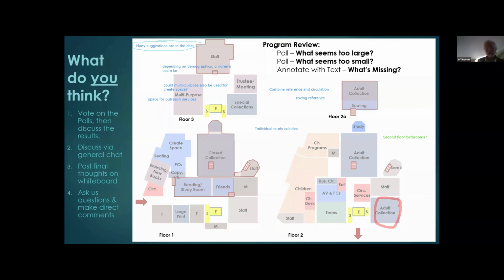But it brings up the question about storage, I guess. When you're not doing one activity, you need to break it down and set it up for another activity. And where does storage happen? Not on the third floor, probably. There's a tiny closet on the third floor, and then the messy basement that you saw is our main storage area.